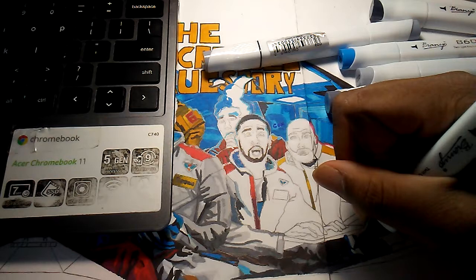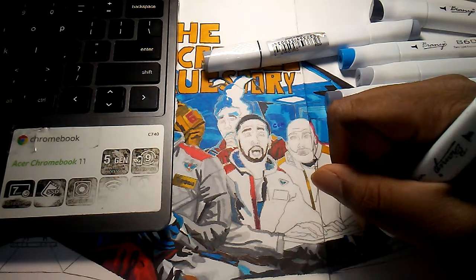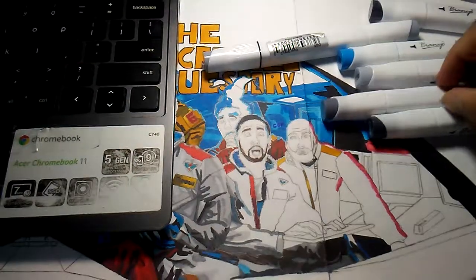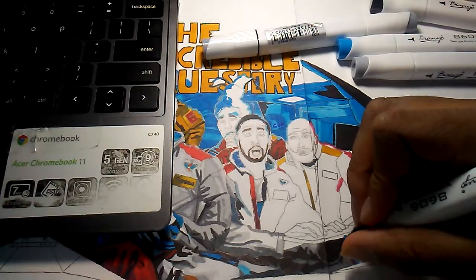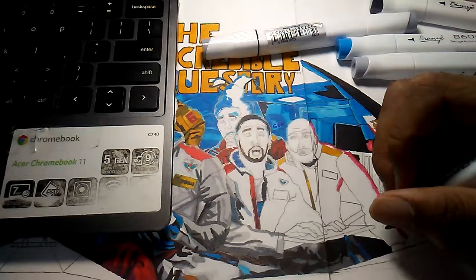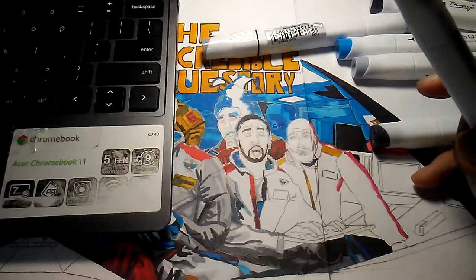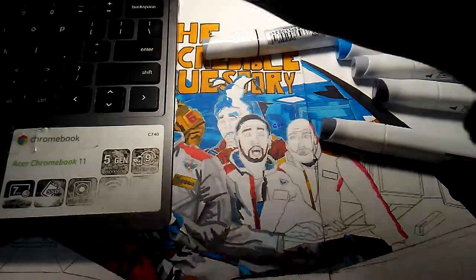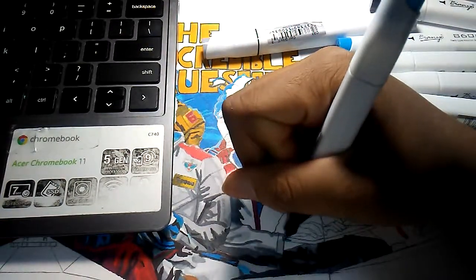Now we're going to go on to this part right here, to the other man's suit. Then we're going to use CG5 right here. So we just got finished coloring his leg. And I'm going to use marker, to color this part of the keyboard.